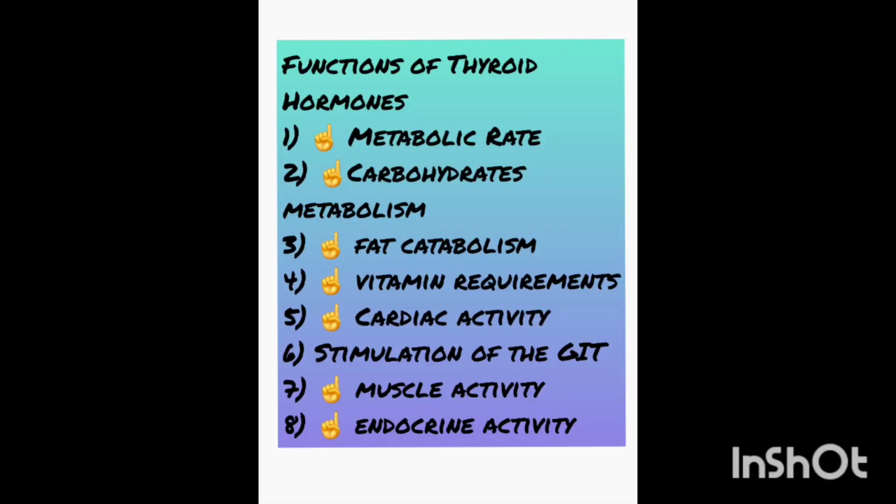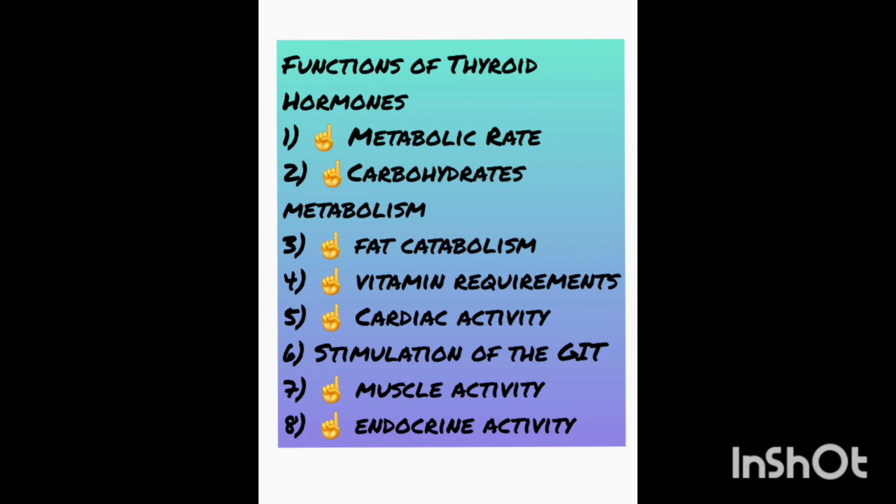We are going to start with a quick overview of the functions of the thyroid hormones. We need to understand how they actually work so that we get to know the entities within hyperthyroidism as well as hypothyroidism. So in hyperthyroidism, we have increased basal metabolic rate, increased carbohydrate metabolism, and increased fat catabolism. As a result, when we increase the thyroid hormone, meaning in hyperthyroidism, these functions are even more increased. That means someone is bound to lose weight because fat catabolism, carbohydrate metabolism, and basal metabolic rate have all been increased.